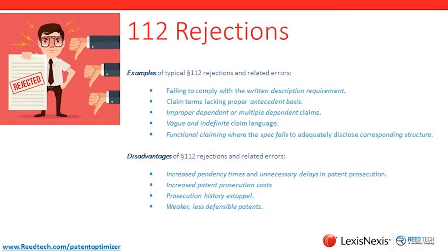But when you're looking at vague and indefinite, that's a big can of worms. There's a lot of different terminology that can be present within claims that can be considered vague and indefinite by an examiner during prosecution, and quite honestly, in post-grant review, whether it's at the patent office or in a court of law. But just as a few examples, for example, relative terminology. So you've got relative terminology in terms of degree, like relatively large, essentially free, things like that.